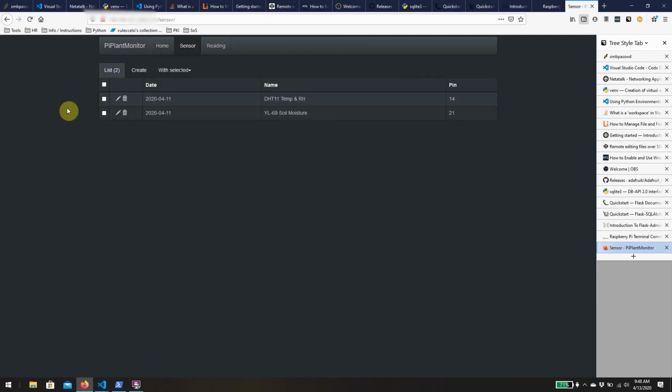Sensor page. And boom goes the dynamite. Did you see that? Literally 2 lines of code instantiating that view did all of this for us. You're able to create new entries. You're able to edit or delete existing ones. How cool is all that? All of this taken care of by Flask-Admin. Thank you, Flask-Admin. You make life better.